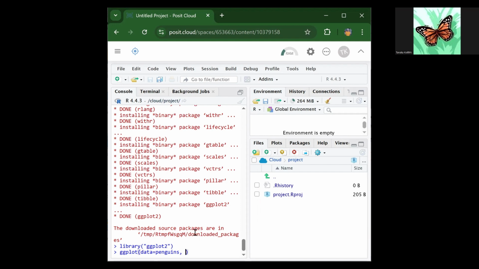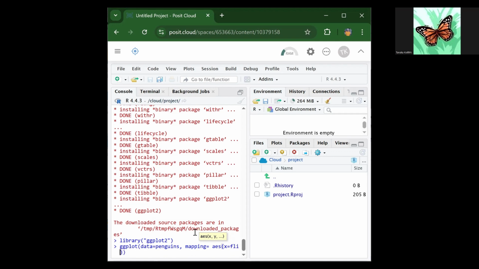So once I've done that, there is an amazing function within ggplot2, which is called aes, right? What aes is short for is aesthetics. It's going to visualize things for you, right? So I want to say, if you're going to plot anything for me on the x-axis, I'm going to need something like the flipper length, right? So I've seen these as my columns within my penguins table. So that's what I'm going to do, flipper length. Always make sure that you type things as they are written within your data set. So this one is flipper length, which is measured in millimeters.